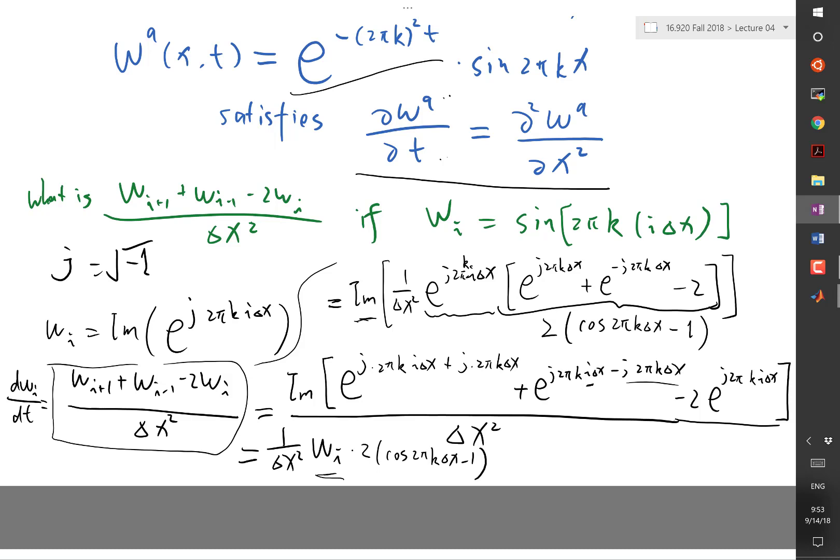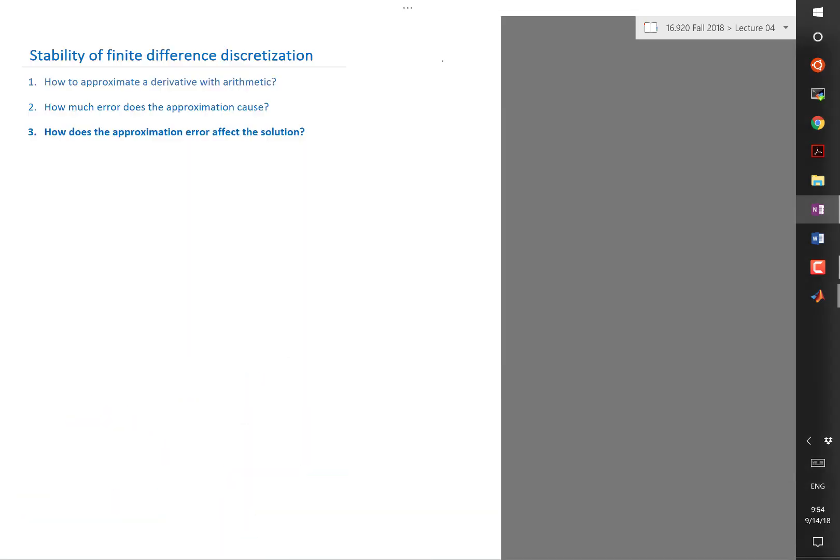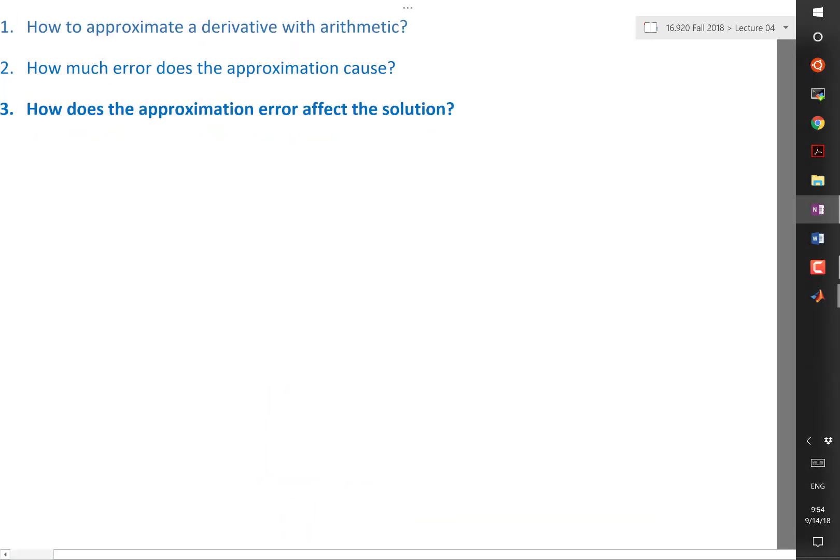When delta x goes to 0, these two functions match? In what sense? It's a very good point. As delta x goes to 0, there is some relation between these two rate of decays, right? But what relation is it? Taylor series expansion, yes. The Taylor series expansion as delta x is very close to 0 actually matches up to the second order term. There is no coincidence that we have a second order scheme and the Taylor series actually matches. Let's write this down a little bit.